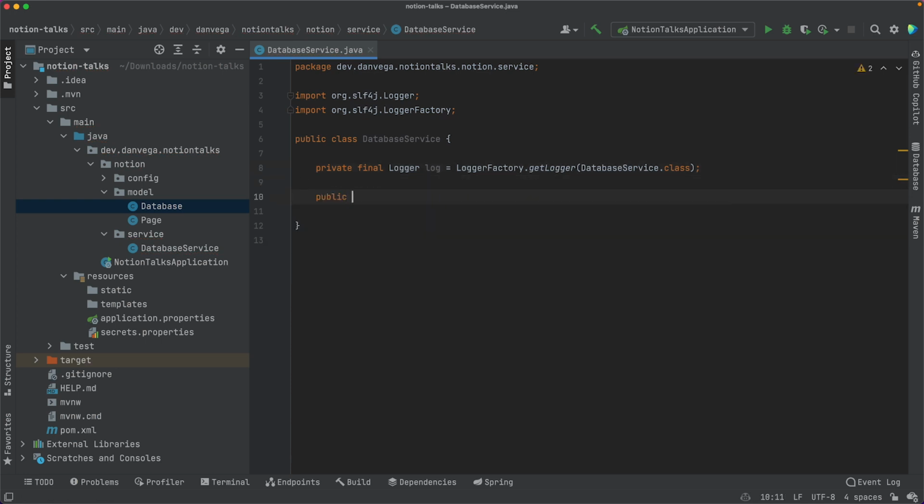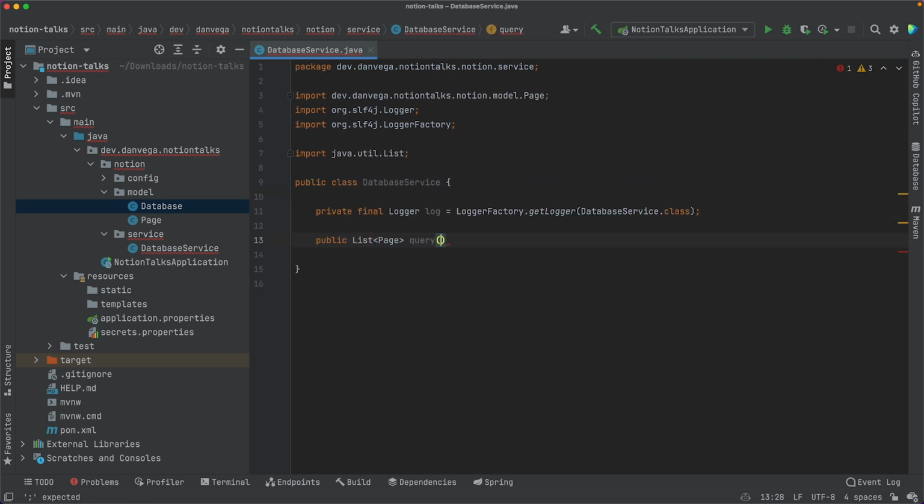The first thing that I'm going to want is a list of pages. So I want a list of pages, and I'll call this query. The reason I'm calling this query is the same as that API. And again, as we get through this, you'll start to see that I am trying to kind of mimic that Notion SDK for JavaScript. So this is called query in there, and so we'll call it query. So this is going to take a database ID because you don't want to hard code this. This can be very dynamic, so we can use this for any database that we're going to query.